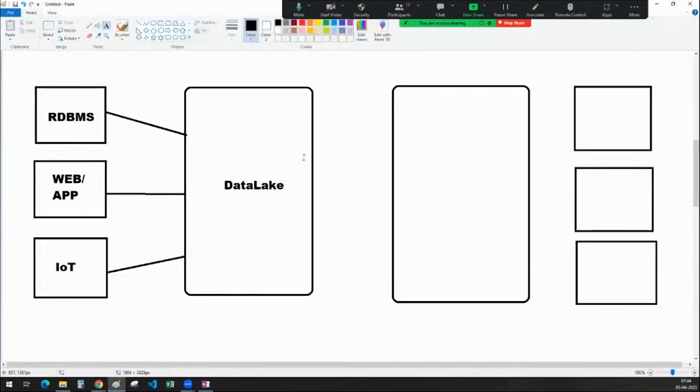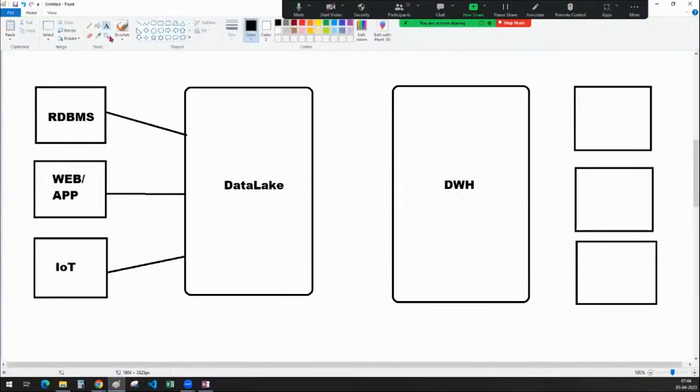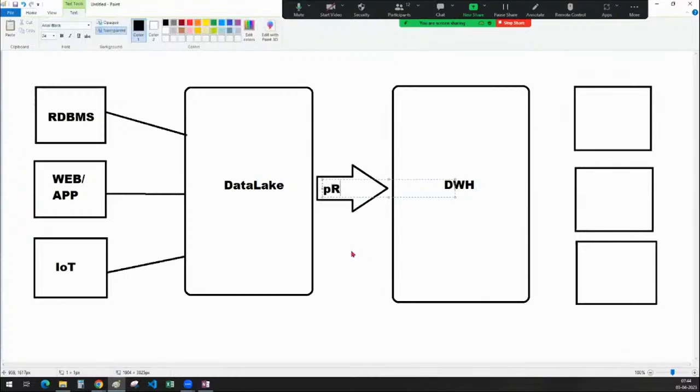Once you have the data in the data lake, you process the data and send it to the data warehouse. Here you are trying to process, transform, and clean the data, whatever you name it.